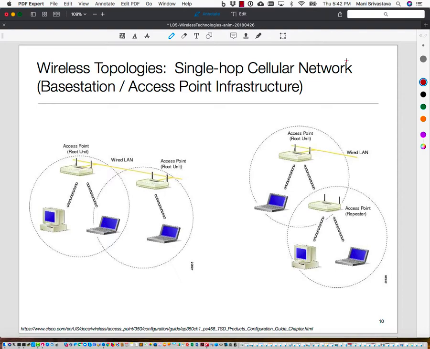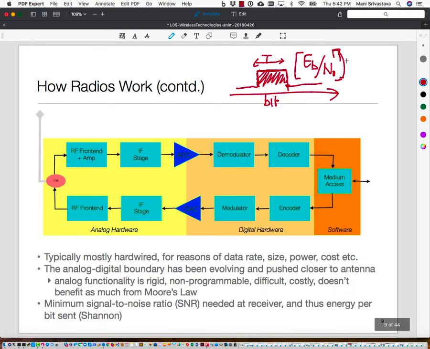Yeah, please. So when you say that they're typically mostly hardwired, does that mean that each piece of software of all of these things? I mean, much of this stuff, even the modulator, demodulator, and all, in most radios, certainly things that we encounter in embedded devices, these are all hardwired circuits, like gates and all, dedicated, right? Maybe some FPGAs. By the time you get to medium access control, this is where software begins to play.